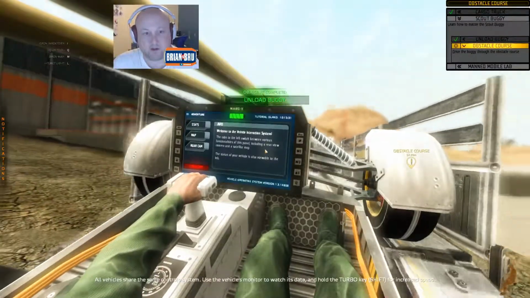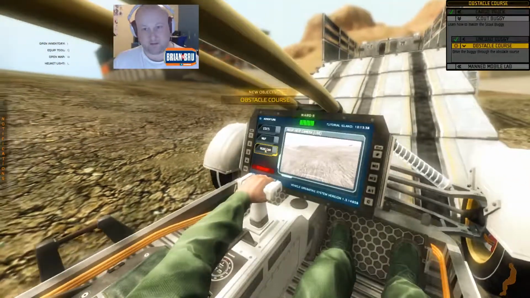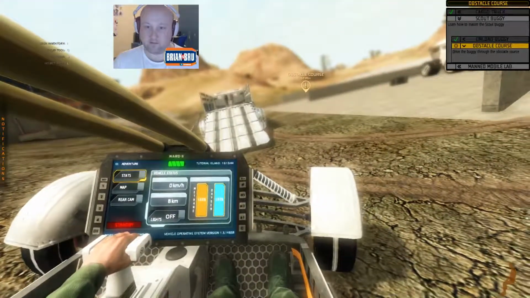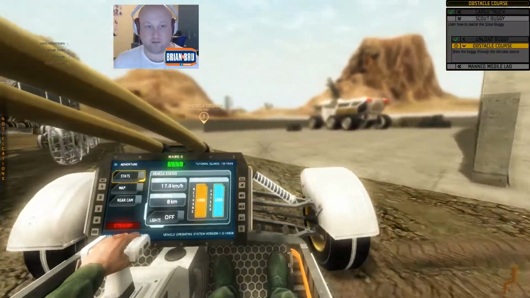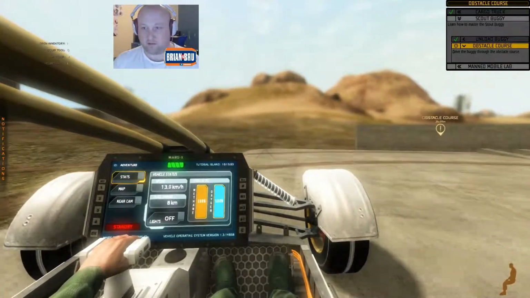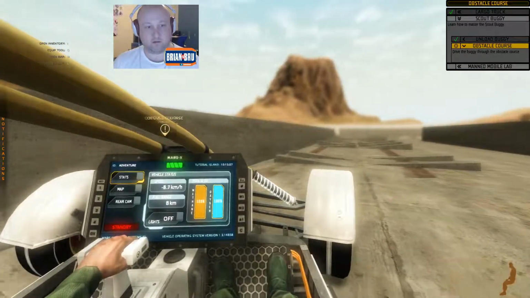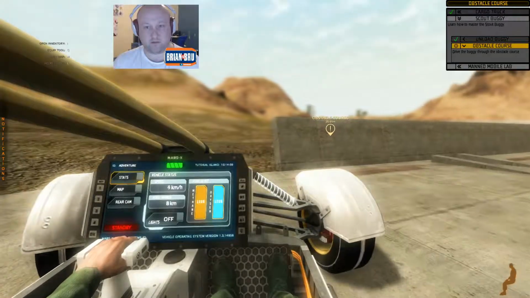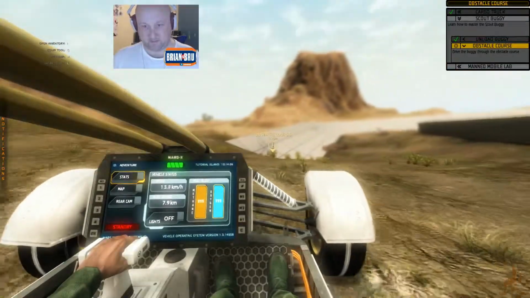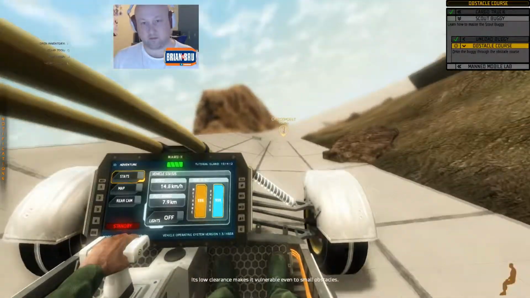All vehicles share the same control system. This is pretty cool. Use the vehicle's monitor to watch its data and hold the turbo key for increased speed. The Scout buggy is much faster than other vehicles, but has a small fuel supply. Its low clearance makes it vulnerable even to small objects.